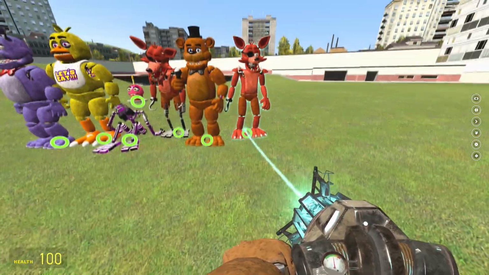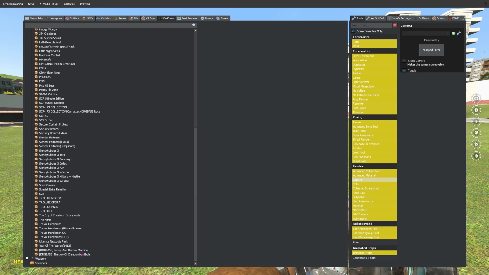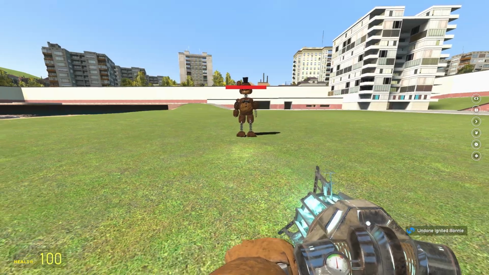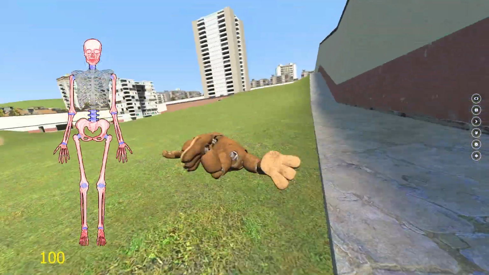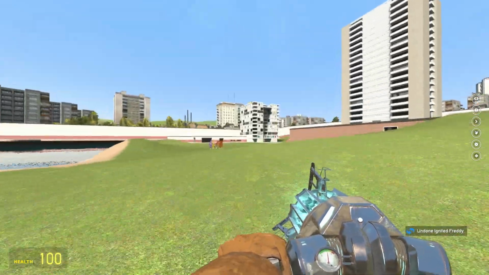So right now, my fan favorite Dr.G based pack when it comes to Five Nights at Freddy's stuff is these guys right here. This is so cool. And the reason why is because of this. Check it out. Boom! I get kicked and I'm a ragdoll and oof. I think that's so funny. It's really good content.